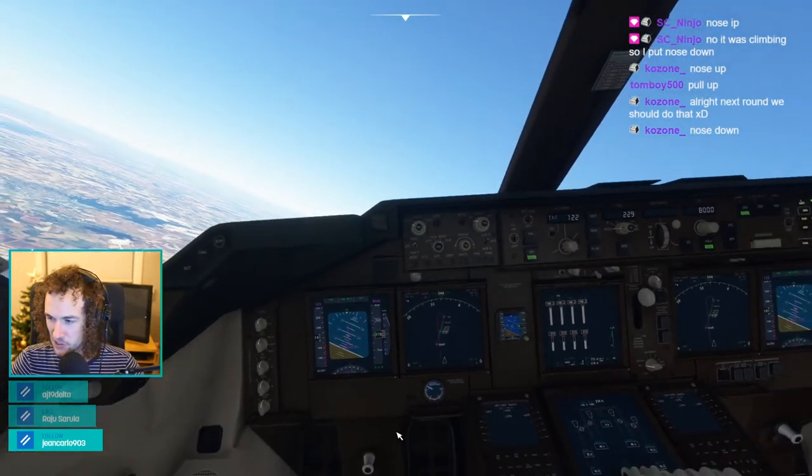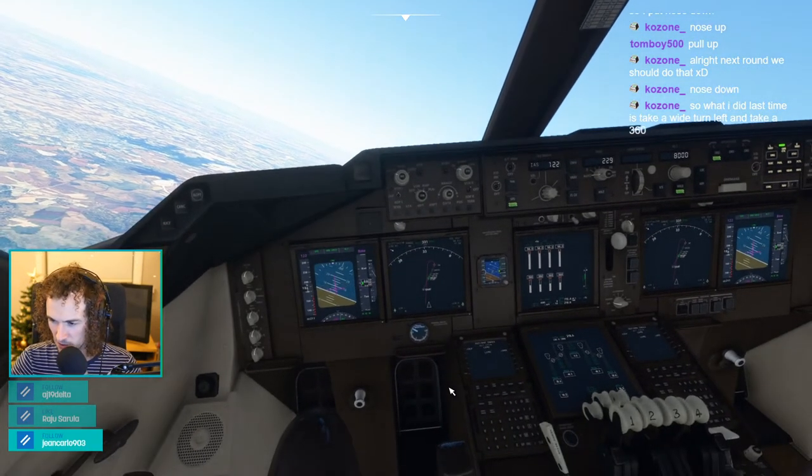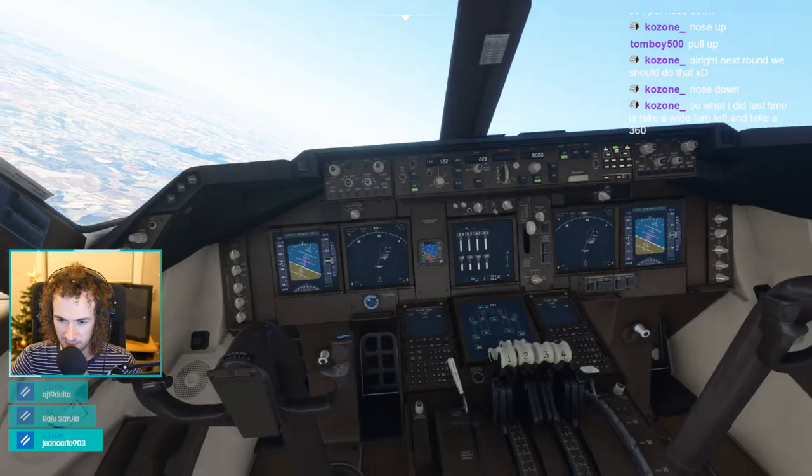Right, what information do you guys want on the screen to help you do this? Do you want the PFD or the ND, or do you want any of that enlarged, or do you want me to just leave it like here?